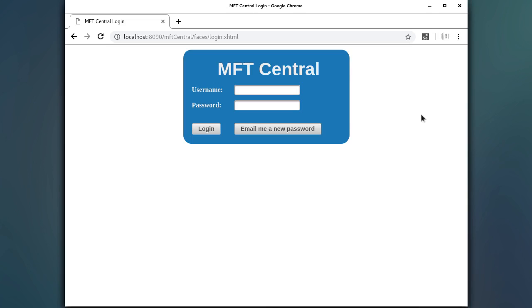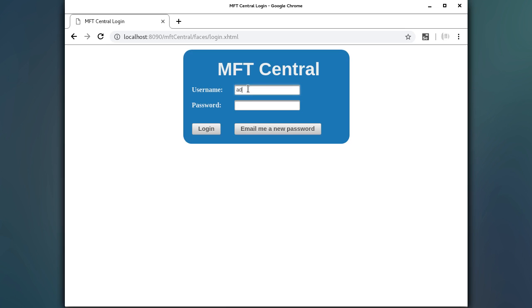Hi, I'm a member of the MFTCentral support team, and today we're going to be showing you how to set up an SFTP server. In our last video, we covered how to make some basic configuration settings within the application to begin using MFTCentral. In this video, we'll show you how to set up an SFTP server, how to restart the SFTP server thread, how to create a file box, how to create a user associated with that file box, how to connect with a password, and how to connect with public key.